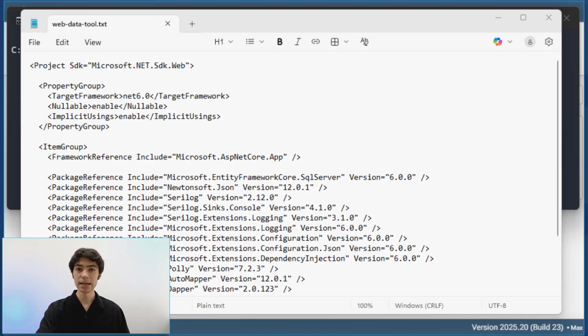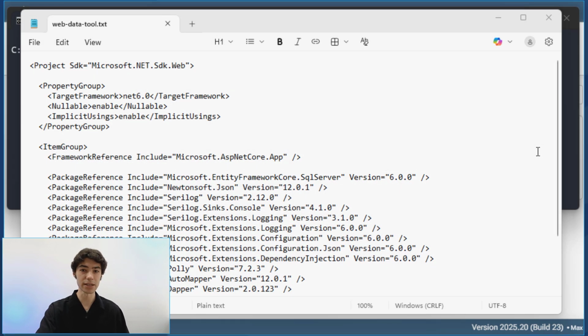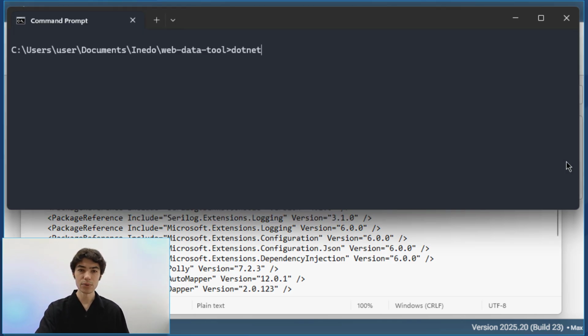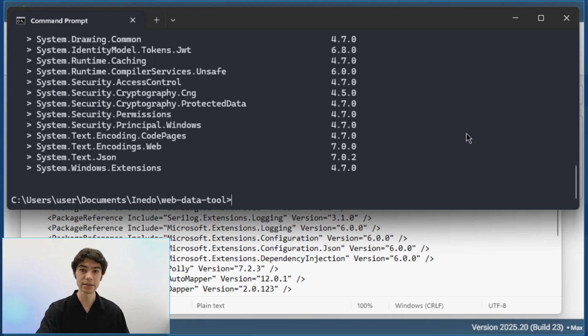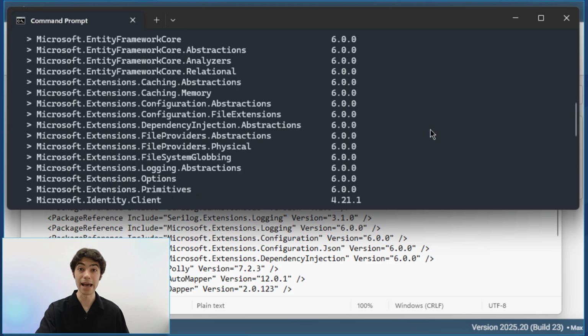So I've already talked about SBOMs and what they do, but at a technical level, what are they? It's pretty simple. An SBOM is usually an XML, JSON, or YAML file that lists all components, versions, licenses, and dependencies. And as you can imagine, these can quickly get out of hand. Something like Microsoft Entity Framework is going to bring in a bunch of transitive dependencies, each with its own version, license, and potential vulnerabilities, which is a big part of what makes SBOMs important, since it's often the packages that you don't add directly which carry risks. But you don't want to be the one listing all of these out by hand.